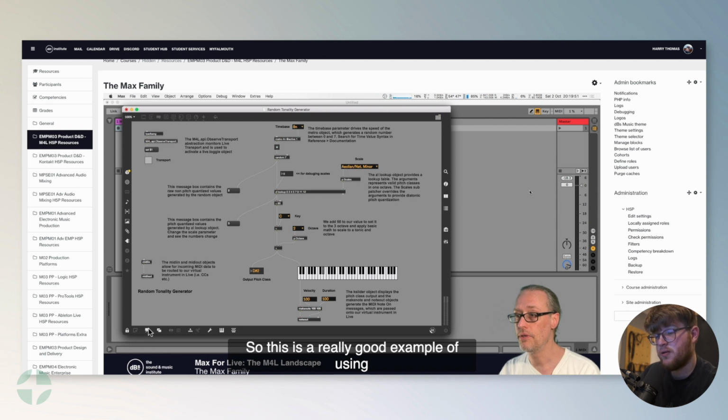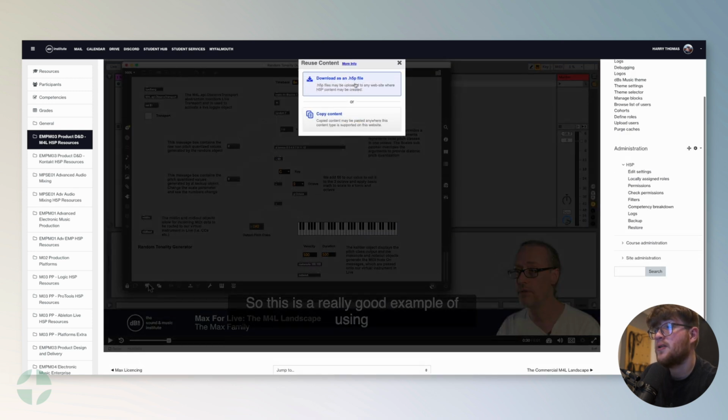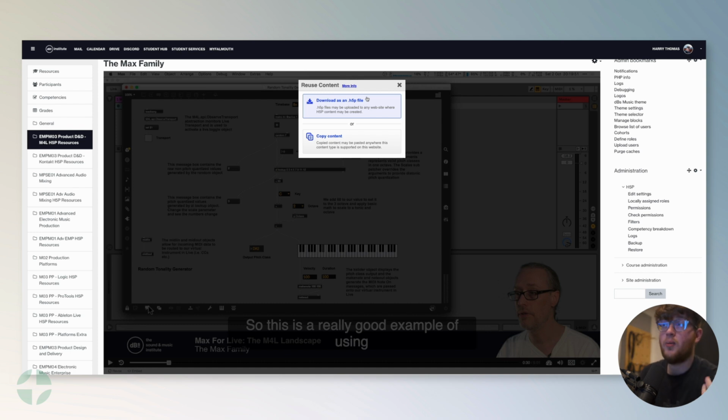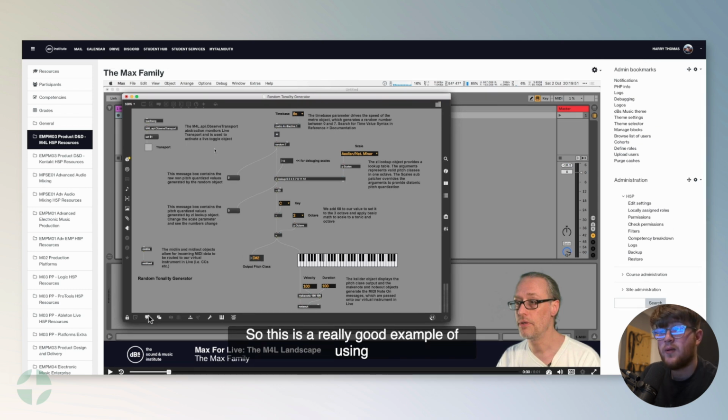It's still very much possible to download a video from a H5P. In fact, you can even go down here, go to reuse and download as a H5P file. But it's a lot more involved than, for instance, just hosting on Vimeo and embedding a Vimeo video. With that, you could literally just copy the link from the embed and paste it into a video downloading website. So it is a little bit more secure in terms of copy protection, but it is still very much possible to download it.